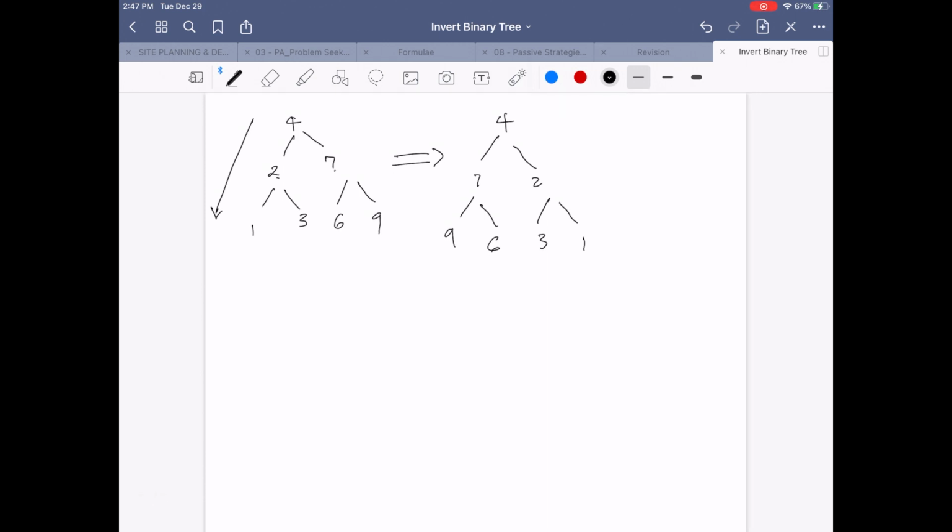Swapping from the bottom up would require us to know the left and right subtree at each level, which we already do. But the idea would be to percolate down the tree, and when we reach a node that has the left and right subtree of null, then we can swap that, and then when we go back up, at every level we know the left and the right bottom subtree.